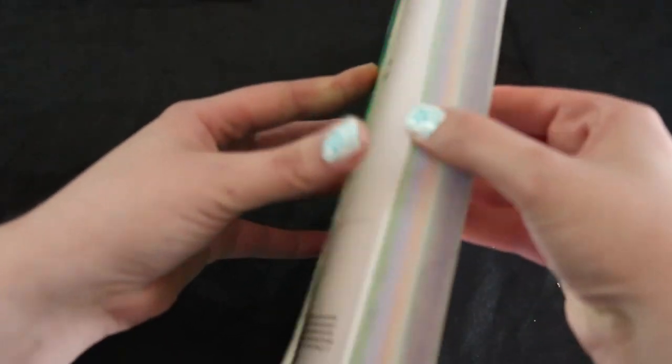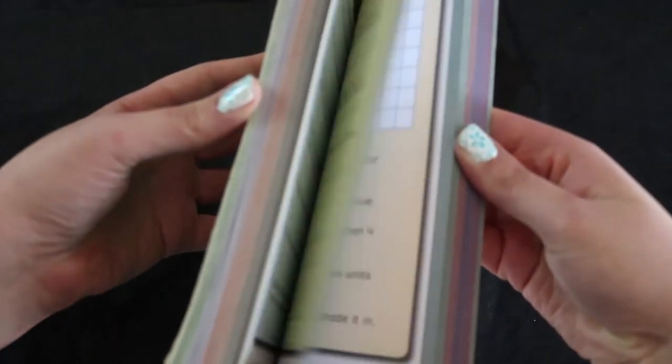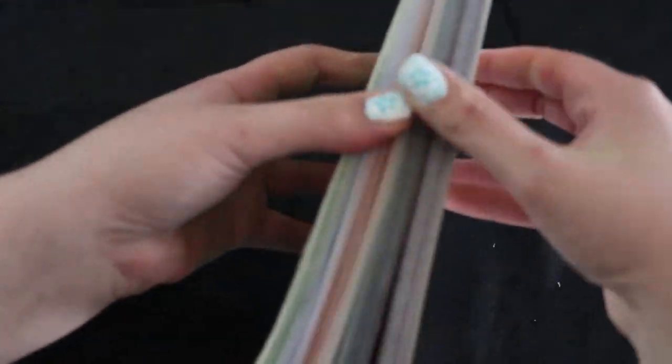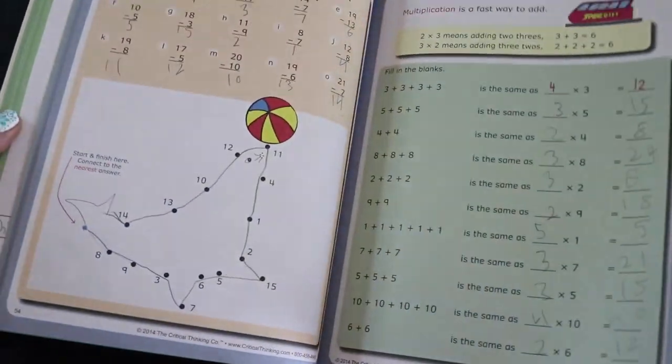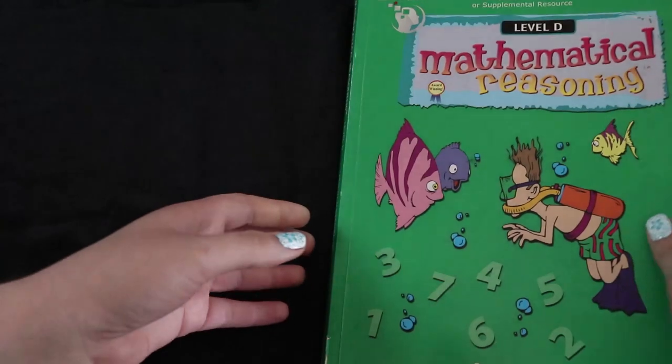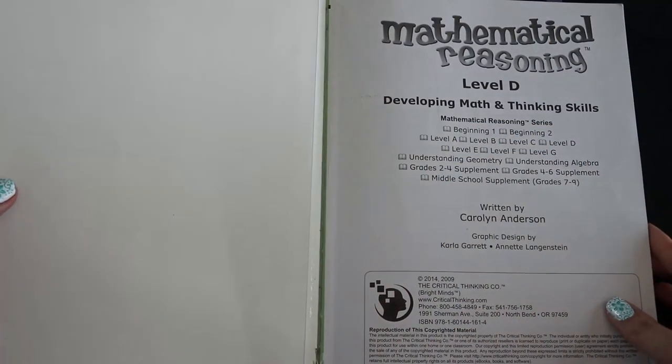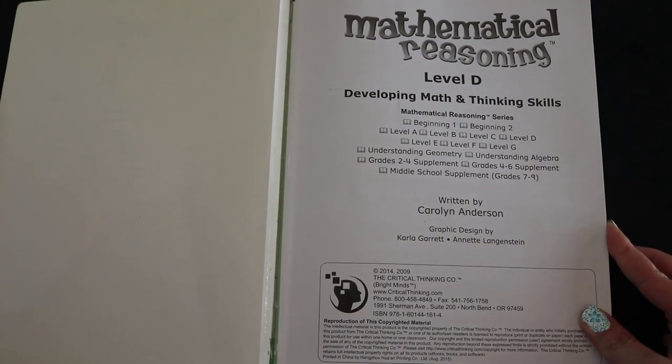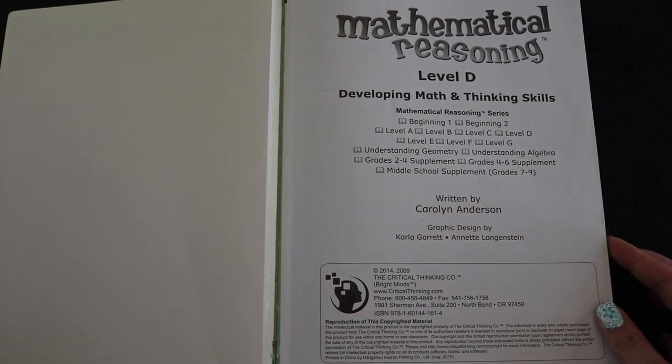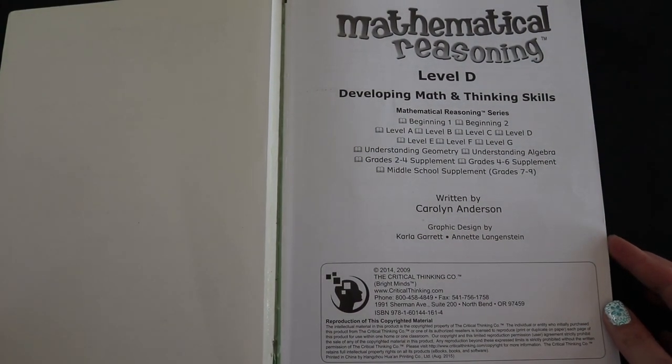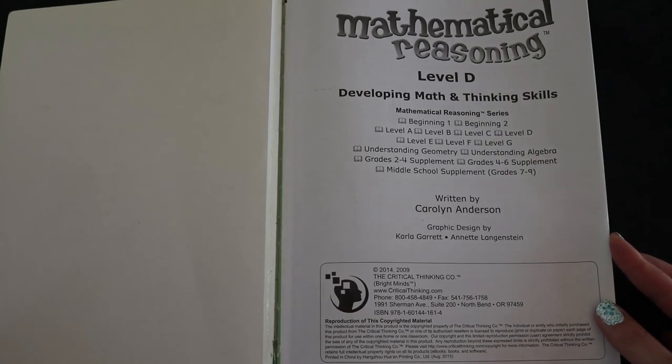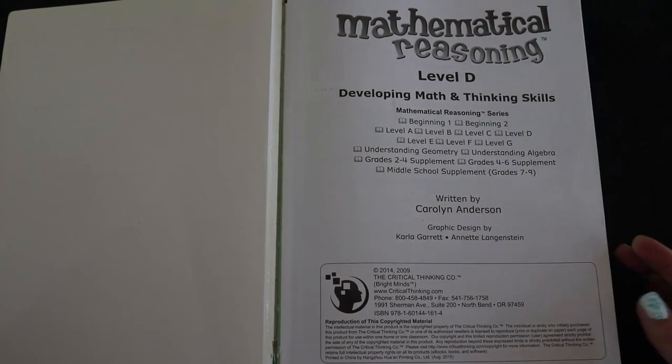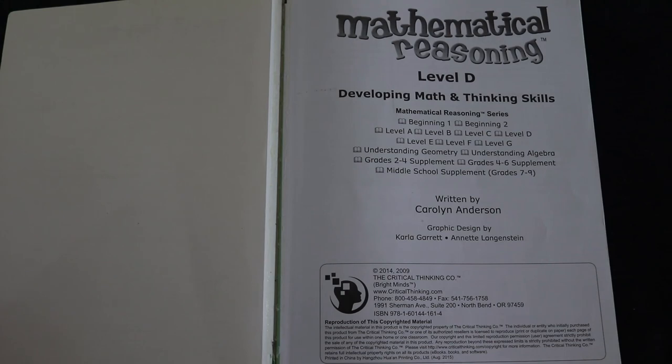These color sections you see here on the edges don't mean anything. That's just to add to the color. So there's not like chapters or sections to follow. We just started at the beginning and had been doing just four pages a day, but we cut it down to two pages when we got our Math Mammoth curriculum. We had a rocky start for our first year and couldn't get any of the curriculum we wanted to use until the beginning of 2018, which was halfway through our year because we started in July of 2018.